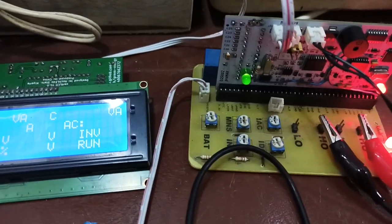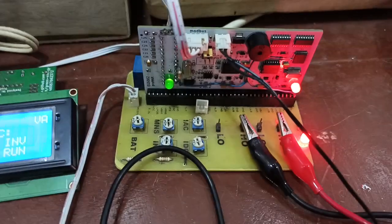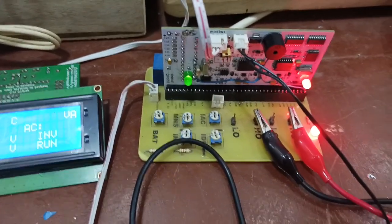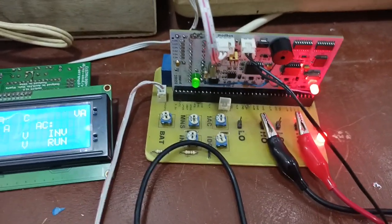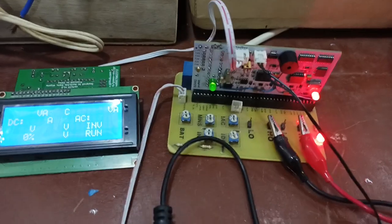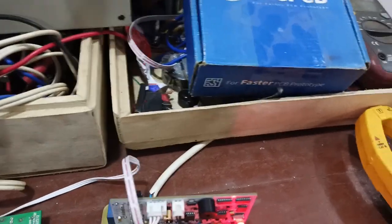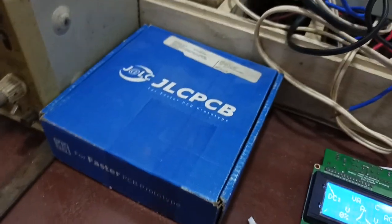What I still need to add and test is the charging functionality, which makes the EGS Promax far better than the EGS 002. I give those guys credit because they actually gave us the inspiration that we can design sine wave inverters using the XPWM technology. My first sine wave program I wrote — I actually had to study the EGS 002. So credit to those guys; thumbs up for them for bringing up that IC. Without that, a lot of us would still be designing inverters using modified sine waves. All the PCBs I have designed were manufactured by JLCPCB.